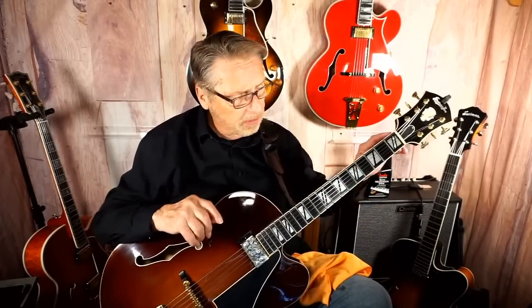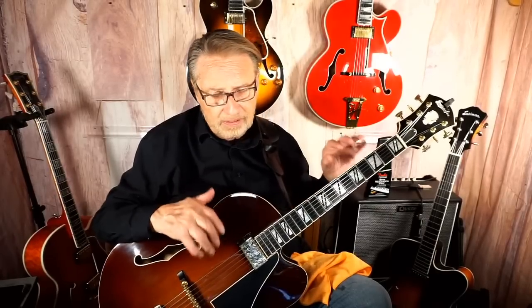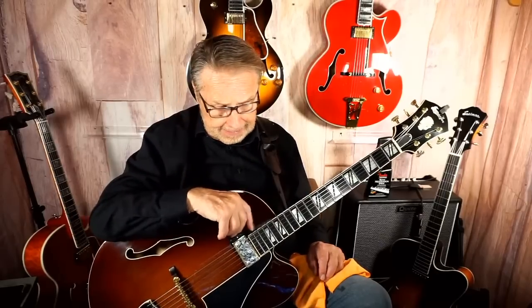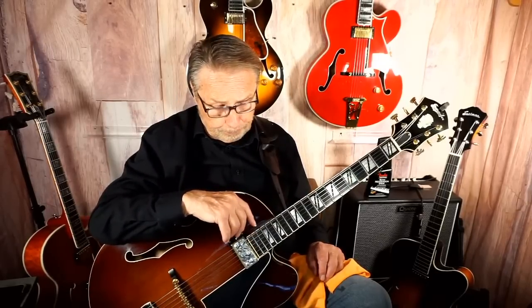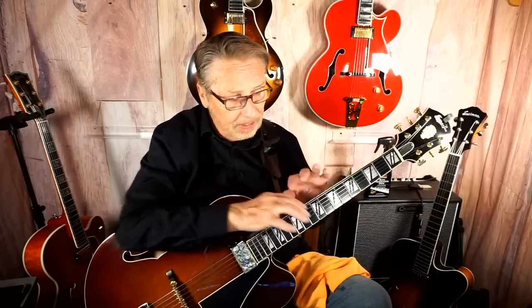So usually when I do send out a guitar, I raise it up just a little bit. And here's the other problem: when you ship a guitar, you generally want to take the pressure off the headstock, so you have to lower it down. Then it's been a week on a truck going cross country, and now they raise it back up to pitch. Hopefully everything sits right. So you have to kind of teach them how to adjust the neck.